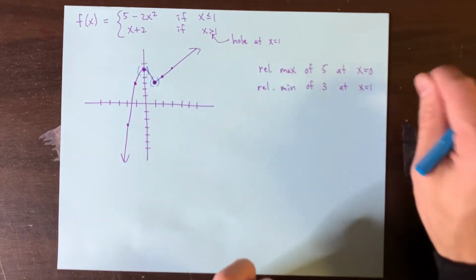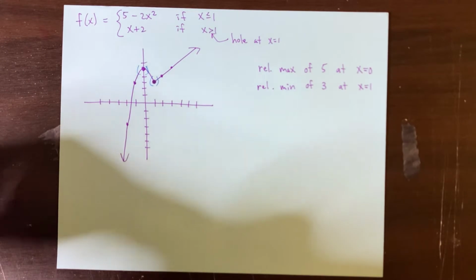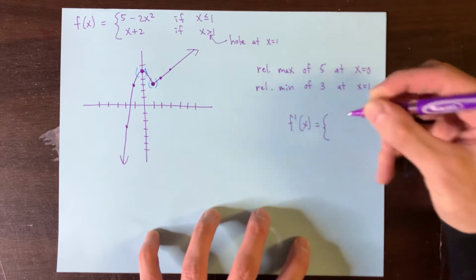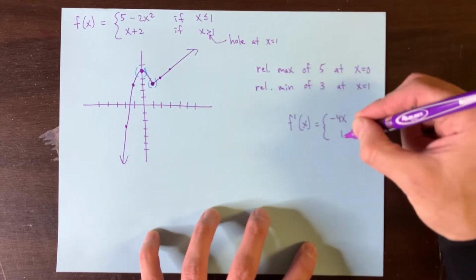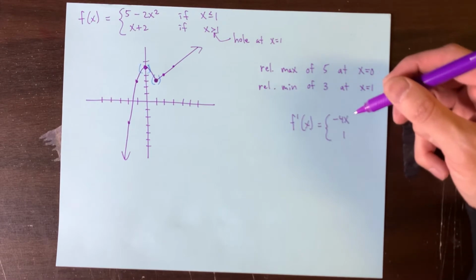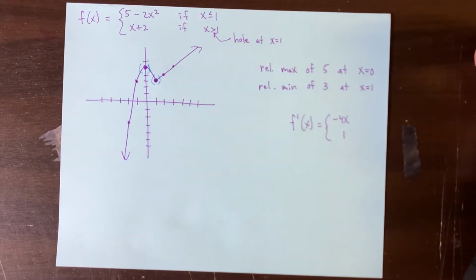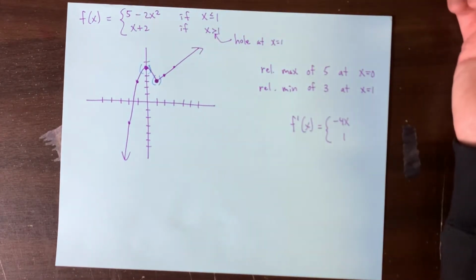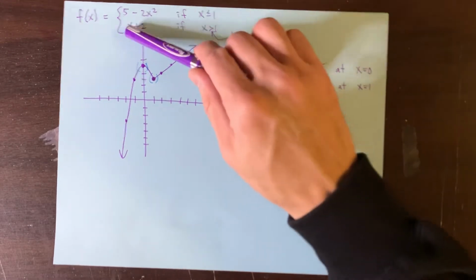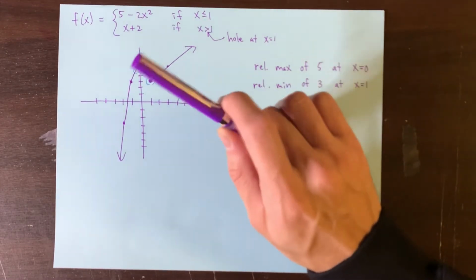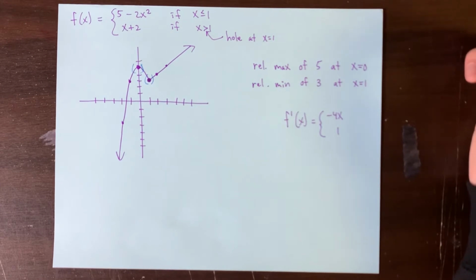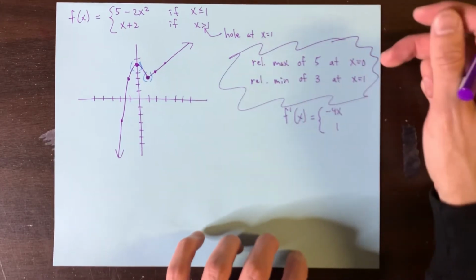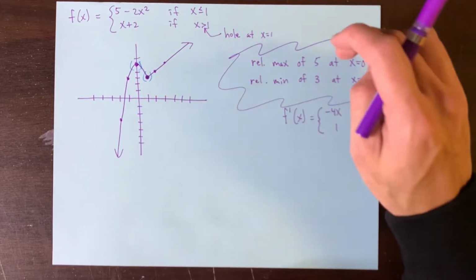So now look, could you have done this problem by taking the derivative of this piecewise function? I mean, I suppose so, but this is what the derivative would have been. I think it's clearer to make a graph if possible. And especially if it's a piecewise function. If this was like a polynomial or something, I probably would have done a derivative. But a piecewise function, I'm going to try to put a graph and just analyze the graph. So here we are. I propose that these are the values. If these are incorrect, please let me know. But as is, let me submit that to you.